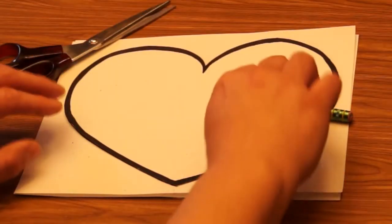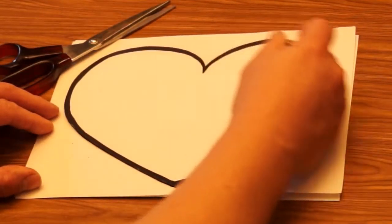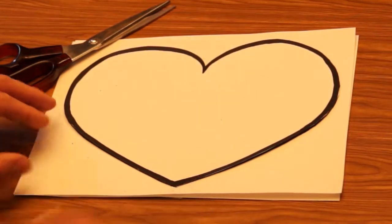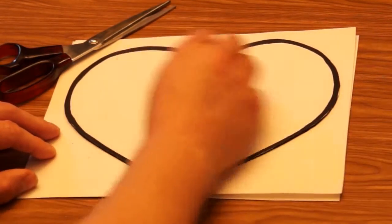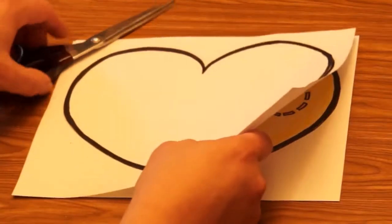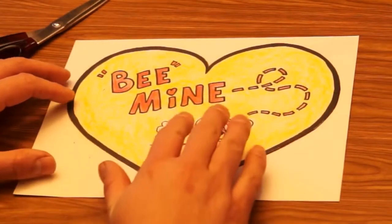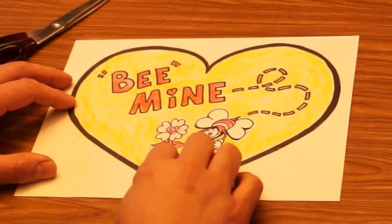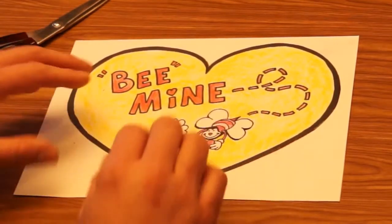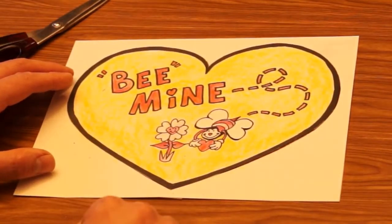It's time to make some hearts. First thing you do is take your cardstock and draw a heart as big as you can onto the cardstock. After you have it drawn, you color in your design, whatever you'd like to do. I would recommend putting a picture on the front of some kind. You can include words, but you want to have something that will help you figure out how to put the puzzle together — some type of picture that covers as much of the heart as you can.